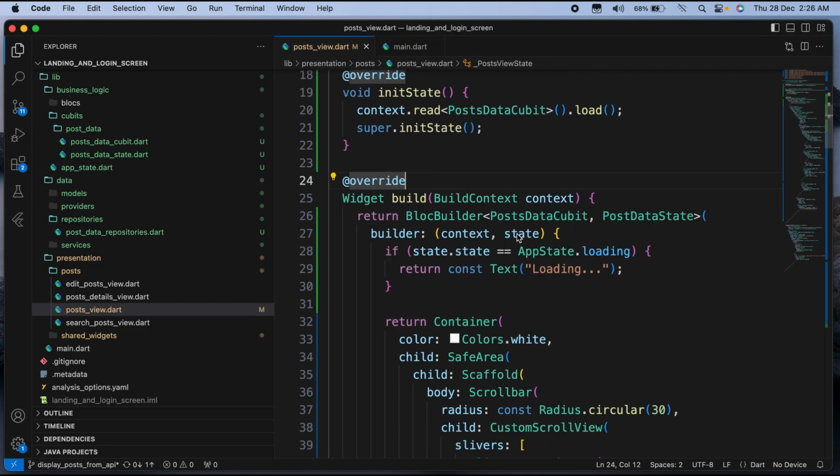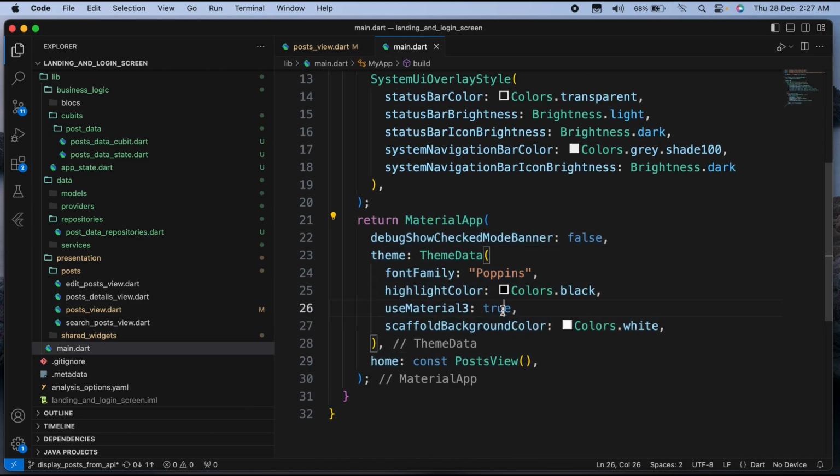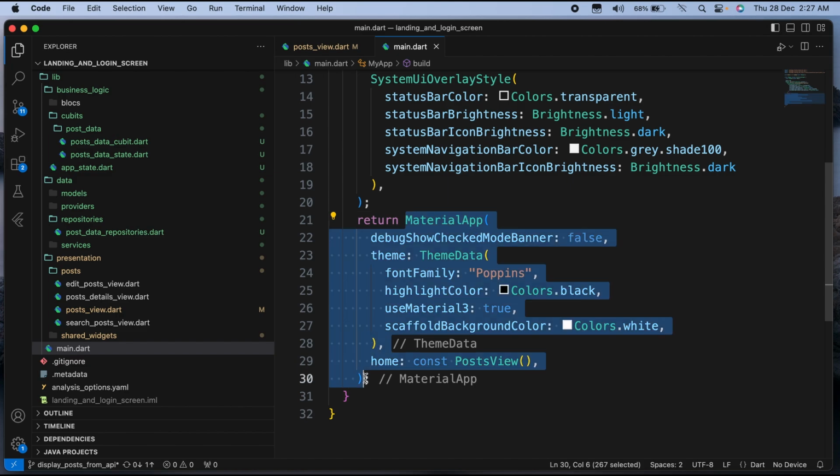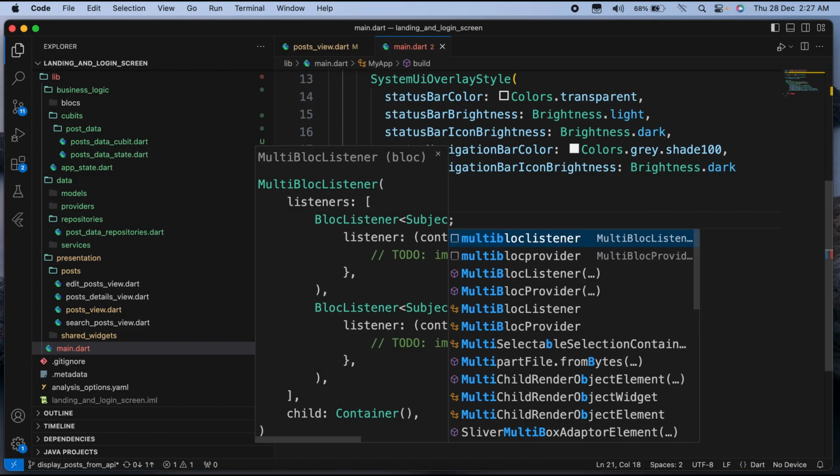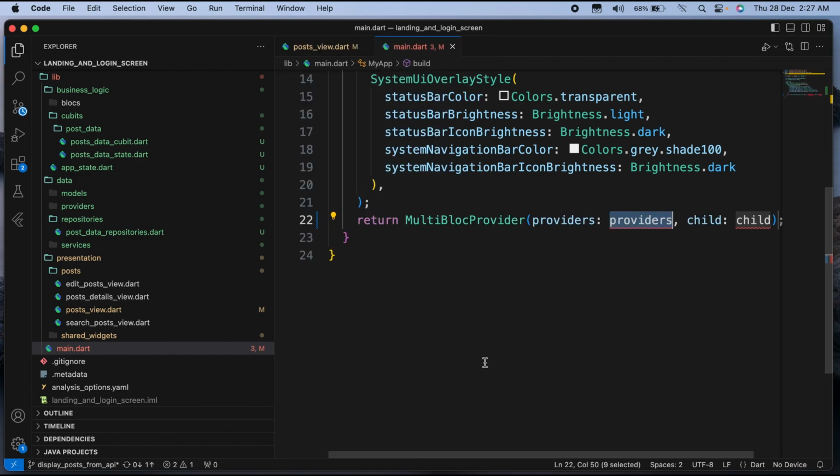Loading. So guys, one thing that I would like you to never forget when you're using Flutter Bloc is the BlocProvider. If you don't use this BlocProvider inside of your application when you're using Flutter Bloc, your application is gonna crash. It's gonna crash because it's not gonna get the initialization or the instance of your Cubit or your Bloc. So make sure you add it just here. For this application, we're gonna have too many Blocs or too many Cubits. This is the reason why we're gonna use here a MultiBlocProvider like this.